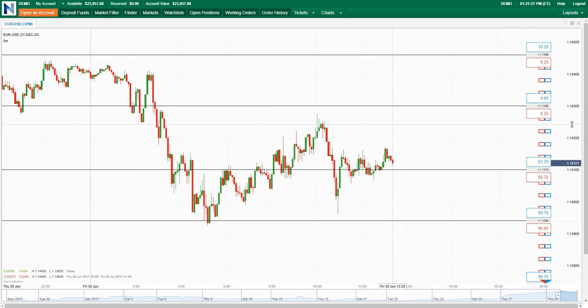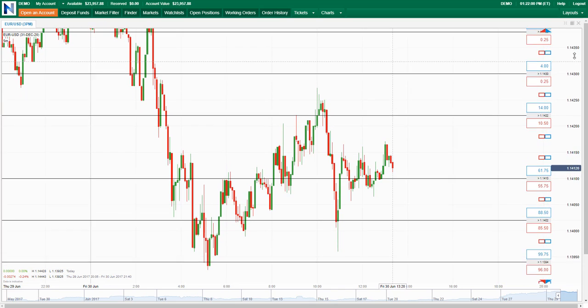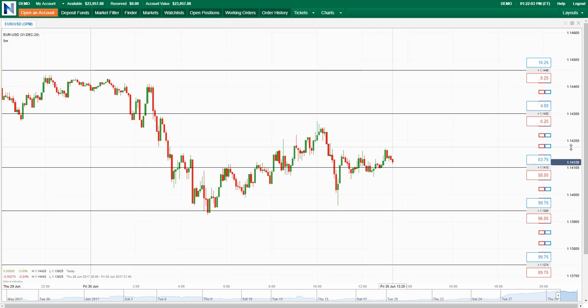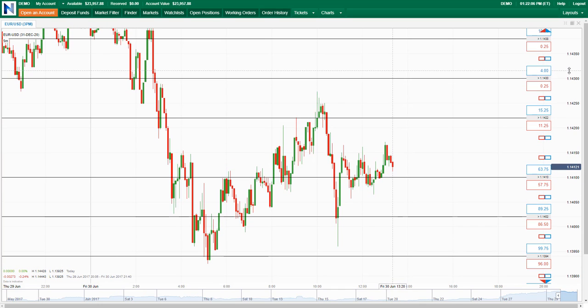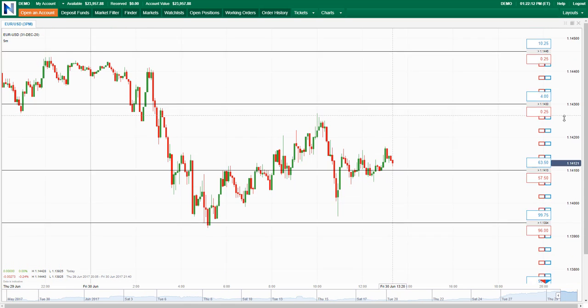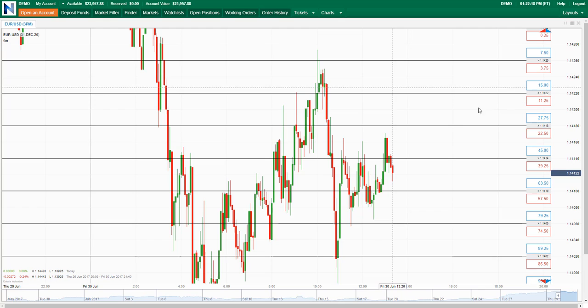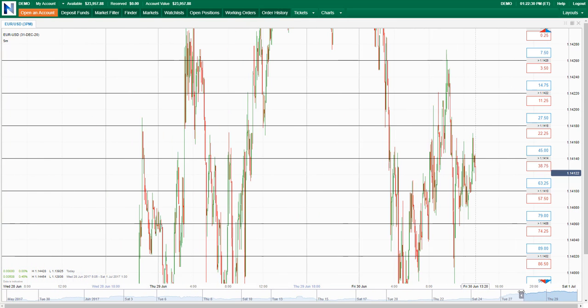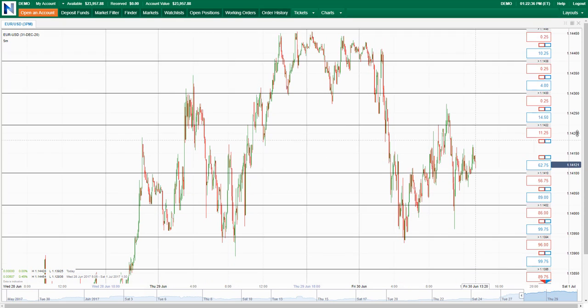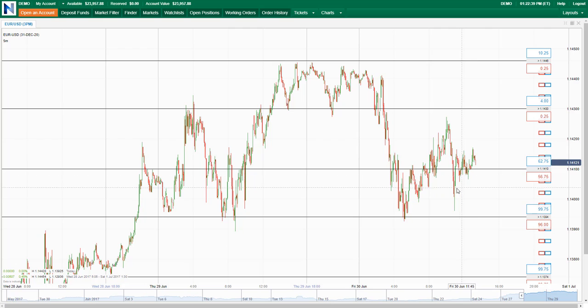On the price axis, by left clicking and dragging up and down, you can change the vertical aspect of the chart. This is helpful if you're taking a look back in time. Maybe you have more data on the chart. You can simply scroll down, scroll up, and as you scroll up, you'll see that all of the strikes become visible. If you would like to take a look farther back in time, along the bottom you'll see a time horizon. By left clicking and dragging on the arrow, you can open up more time frame on the chart. And again, if you go to the price axis, as you get more time, you might need to change the vertical aspect of your chart.